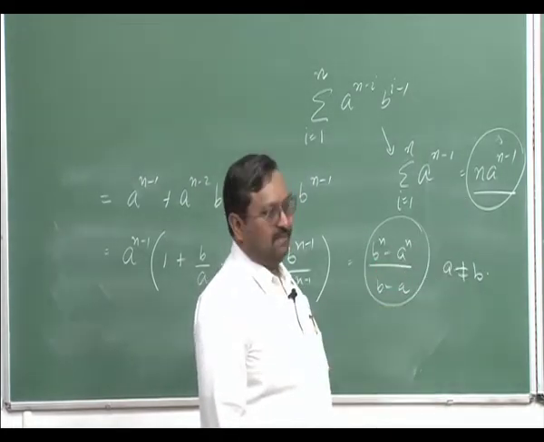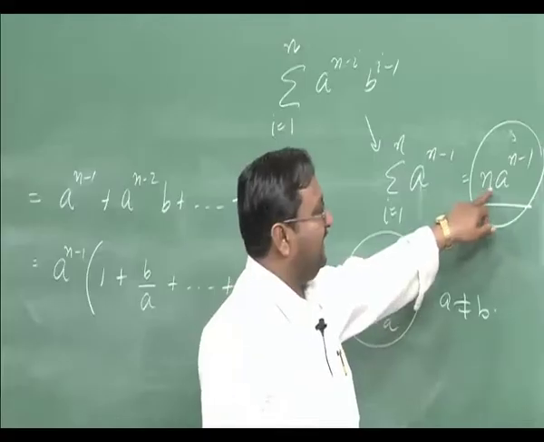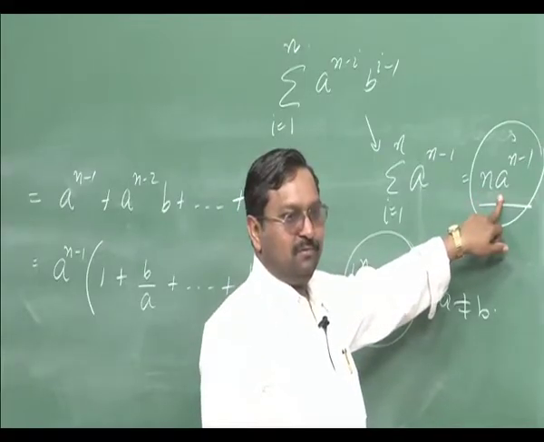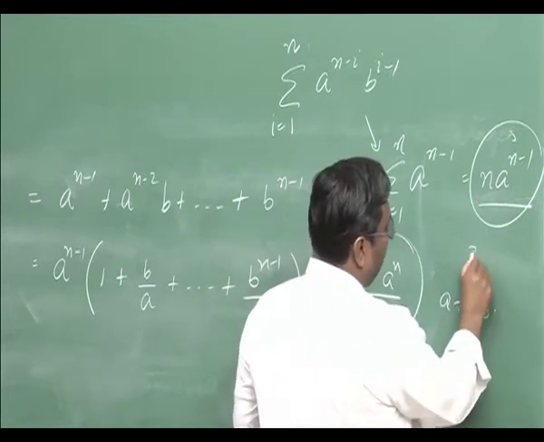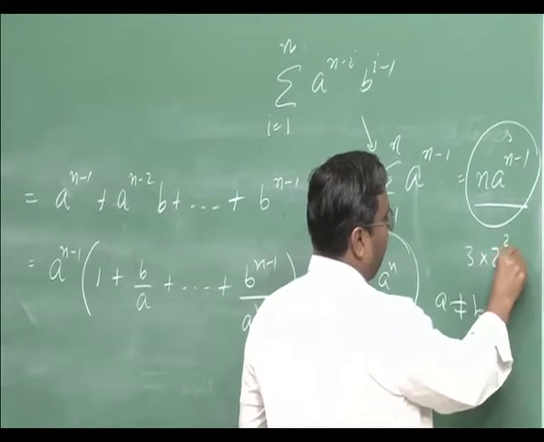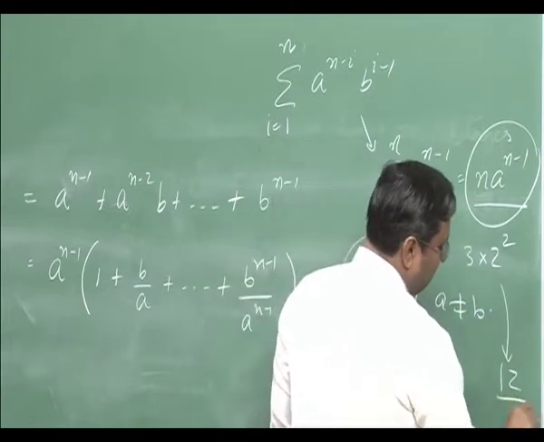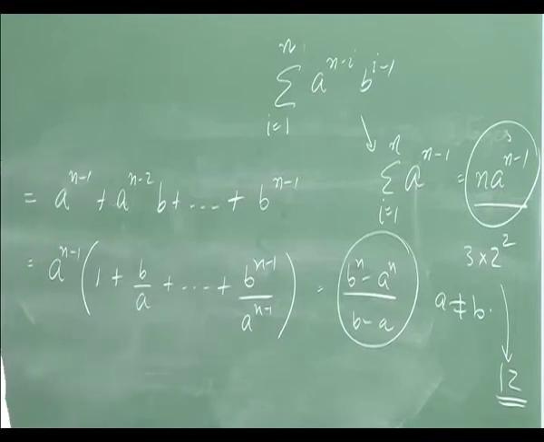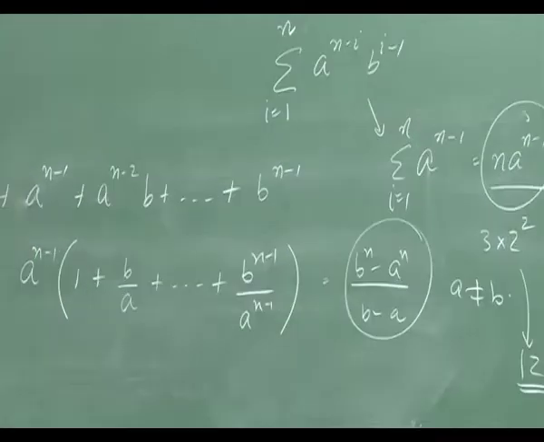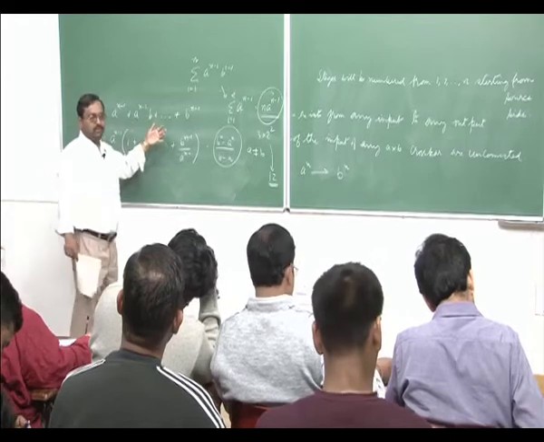So, for our case when n was 3, A was 2, so it is 3 into this, which was 12 for an 8 by 8 delta network. But in general for A by B, because 2 by 2 was simpler, in general for A by B this is what will be the expression. So, now let us look at the rule of how you are going to construct with A by B.